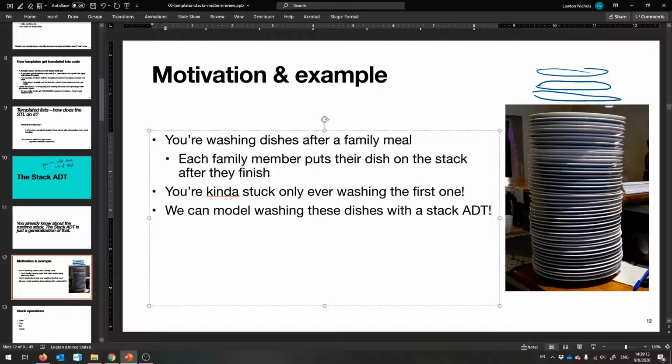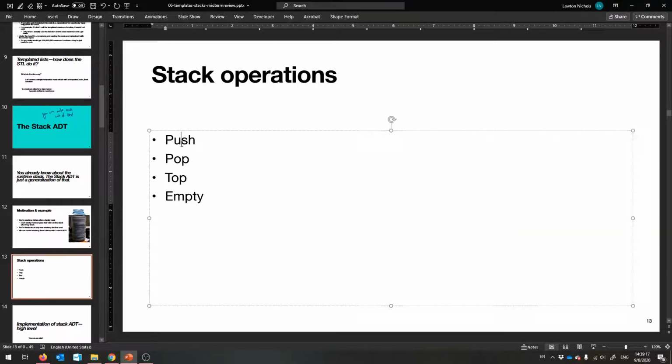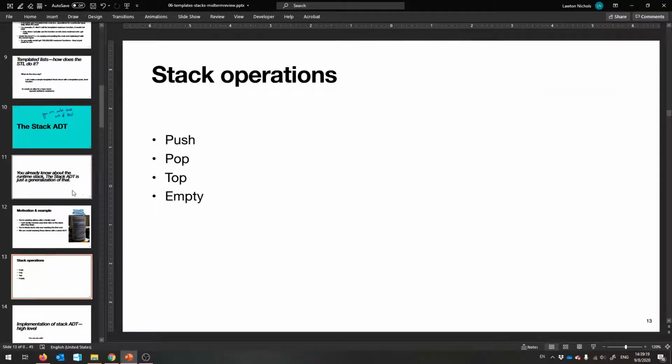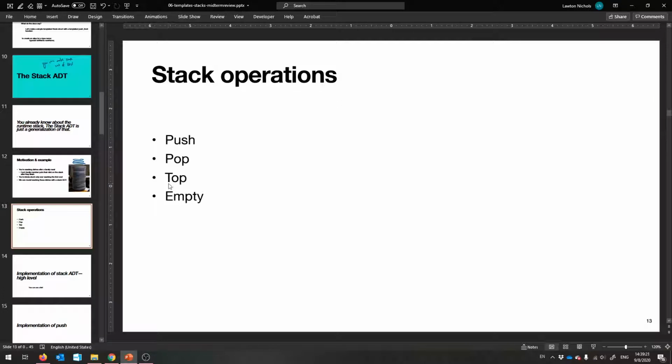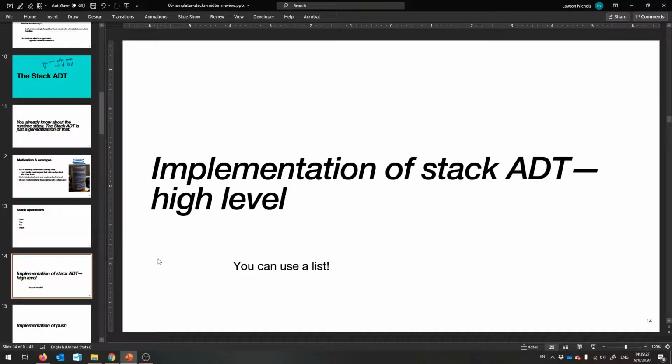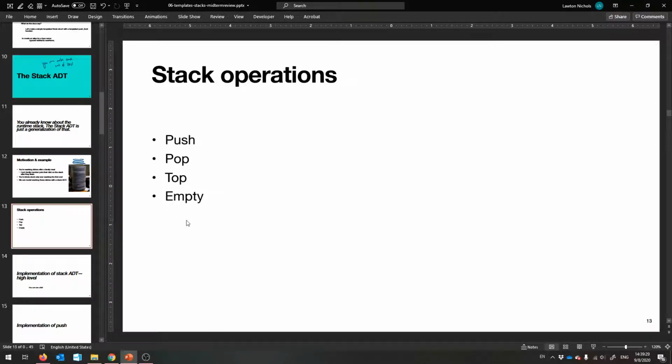Isn't that fun? So the operations on a stack are the following: push, pop, top, and empty. And this is essentially what it's about to mean. I'm going to give you a very high-level example of how you implement it in a second as well. So here is our stack. We can model it just like I've been drawing the runtime stack. Let's pretend we have a stack of ints.